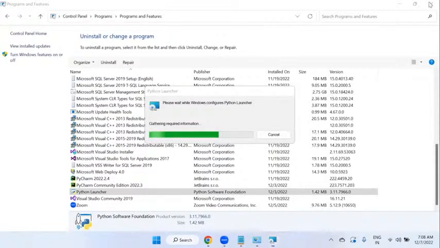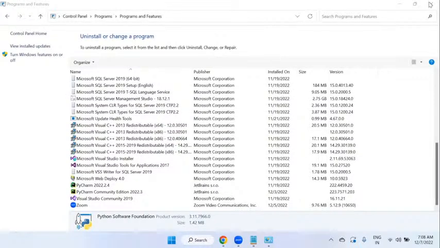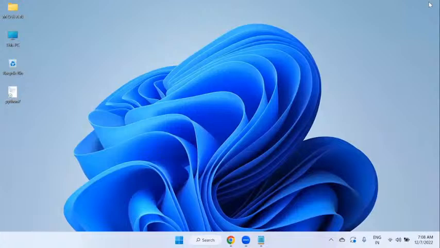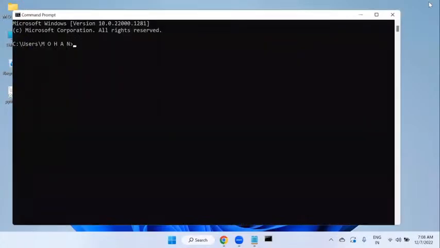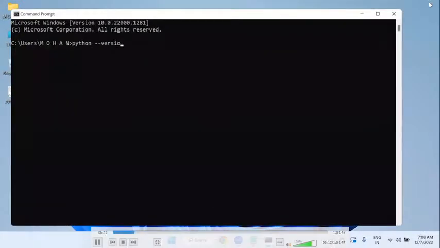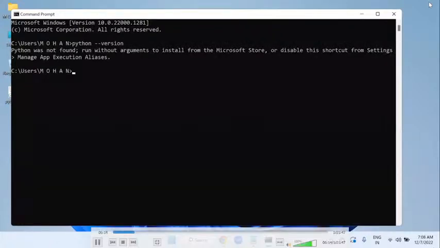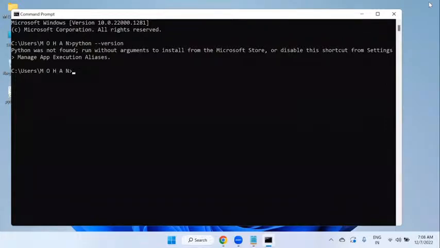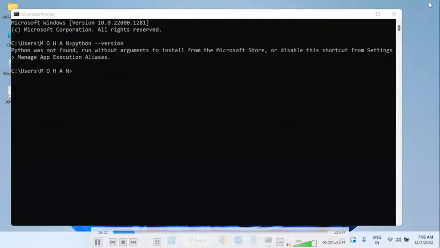Yes, the uninstallation is completely over. Just for confirmation, go back to the command prompt and type python --version. Previously it was Python 3.11.0. Now there is no Python software.